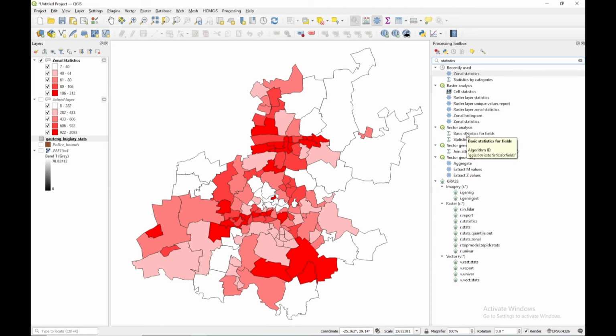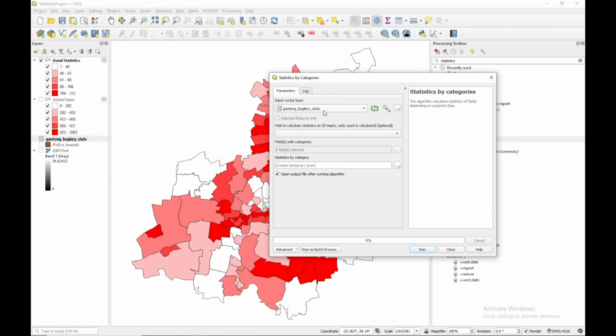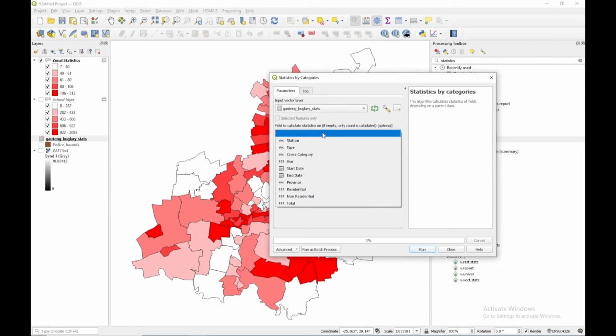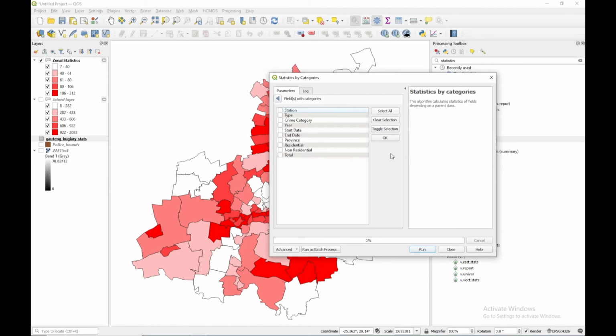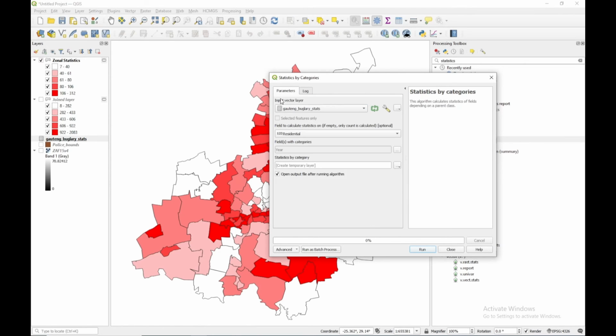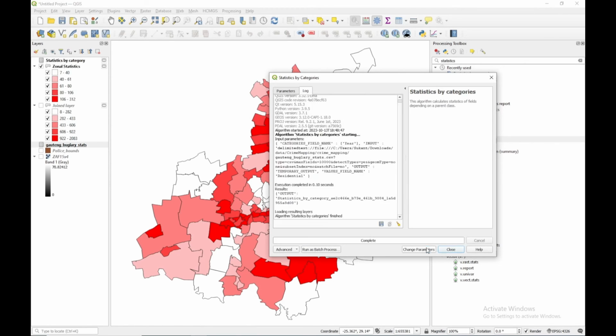In the vector analysis, we'll double click on statistics by category, and here we're going to select our CSV dataset. For the field we want to calculate, first of all we are going to calculate the residential crime, and for the field with the category, that means in which category we want to classify our statistics, we'll just select year and click run.